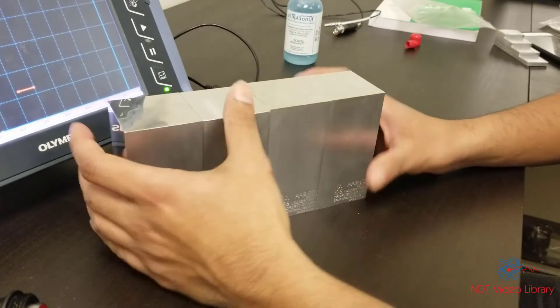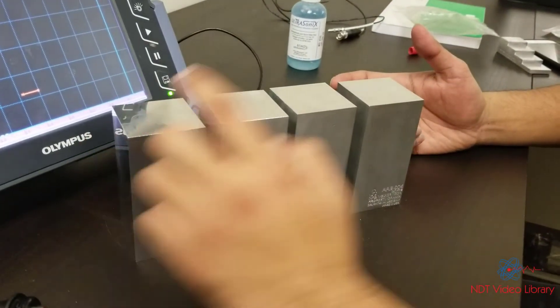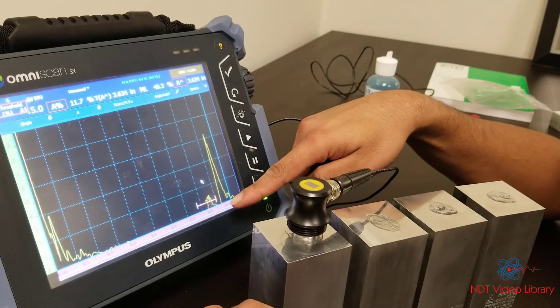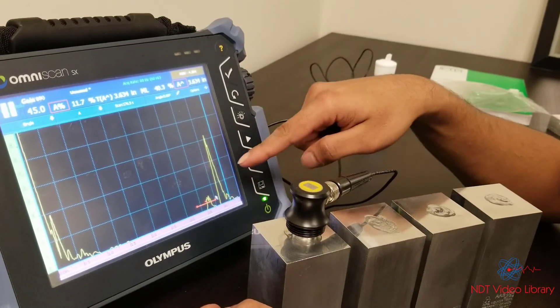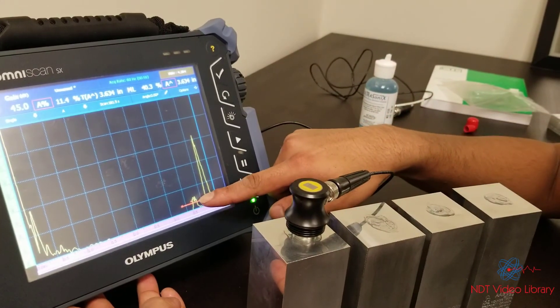Let's see how that shows up on the screen. I'm going to place these four blocks - smallest hole and the biggest, largest hole over here. What you see on the screen is a back wall. This is the back wall and this is the flat bottom hole.